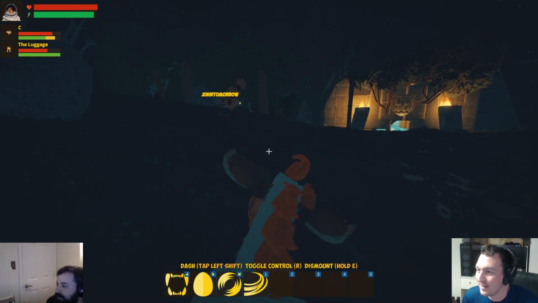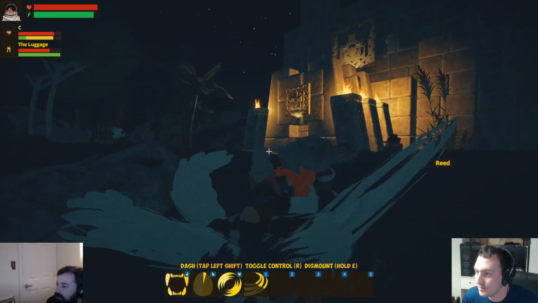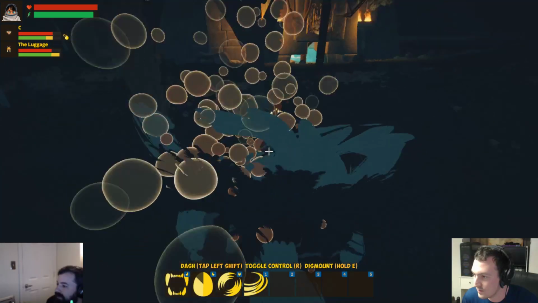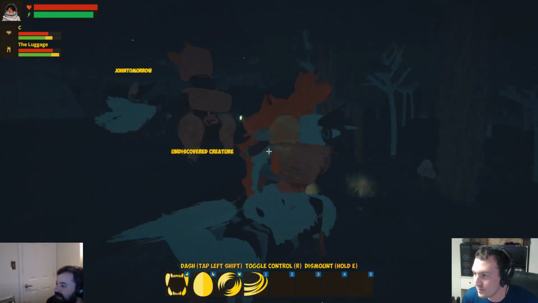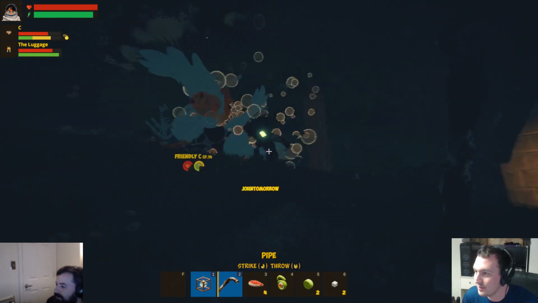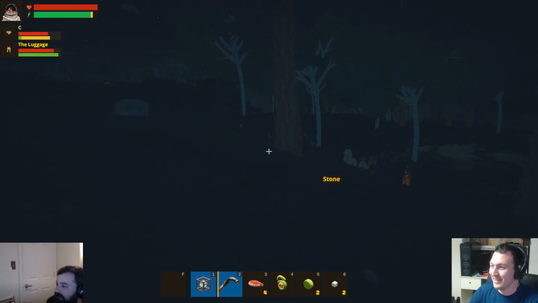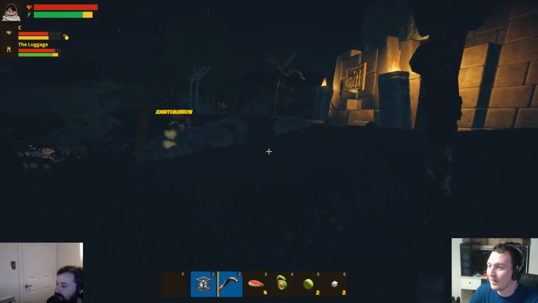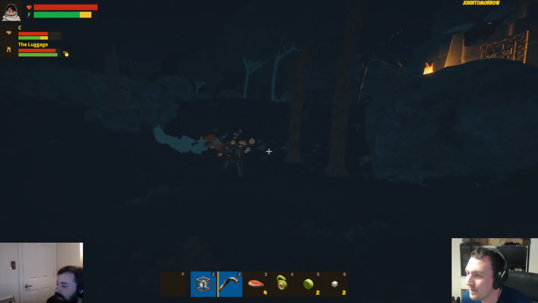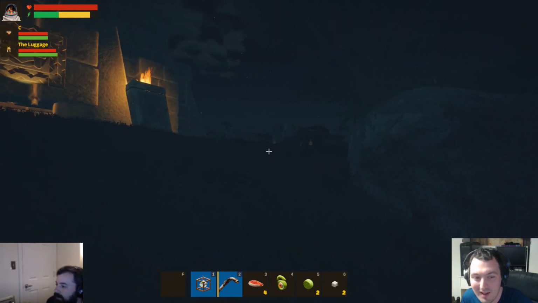And poachers. Why not? Oh, I attacked ledge by accident, I think. I can't see very well. There we go. Get that poacher. My creature just launched him off the hill. There's a nest down here. Where's the tent? Do they always only spawn with tents? Yeah. Alright, we killed him. I think we got them all.